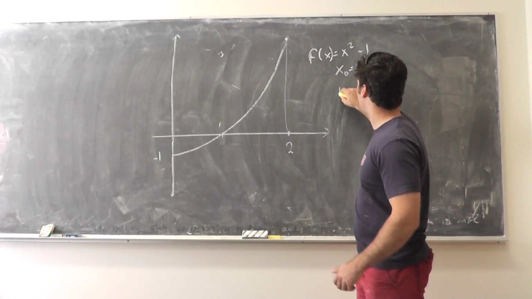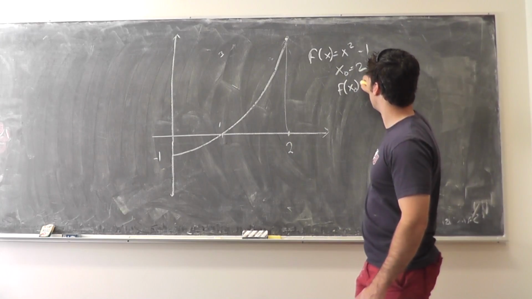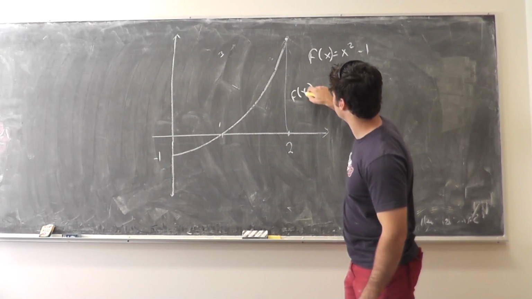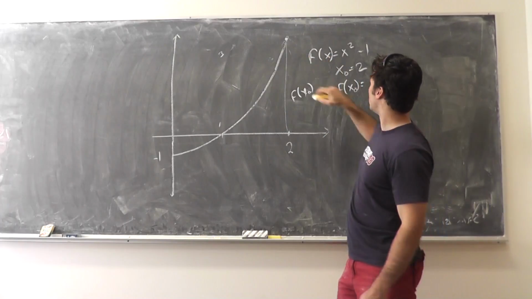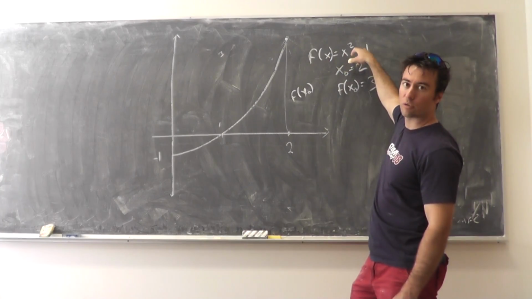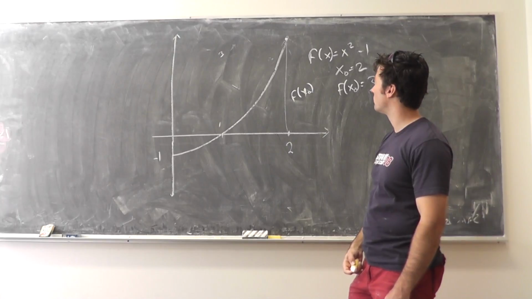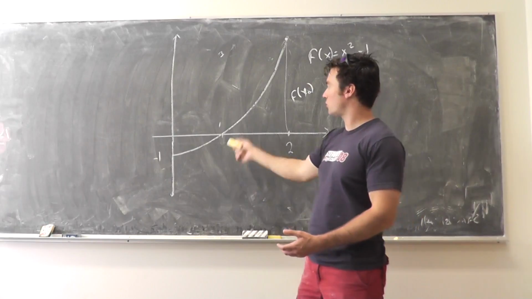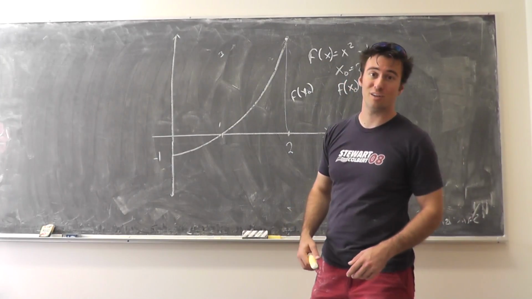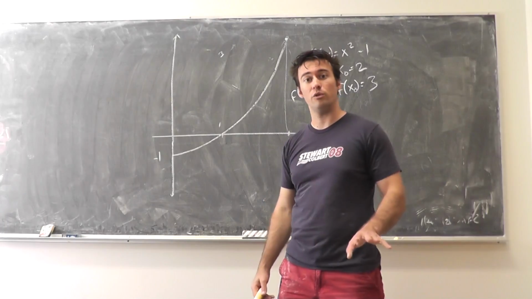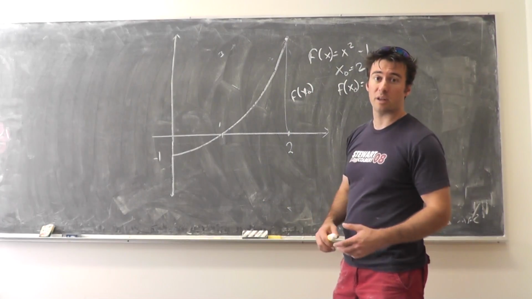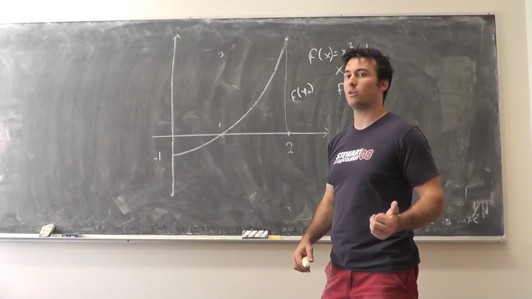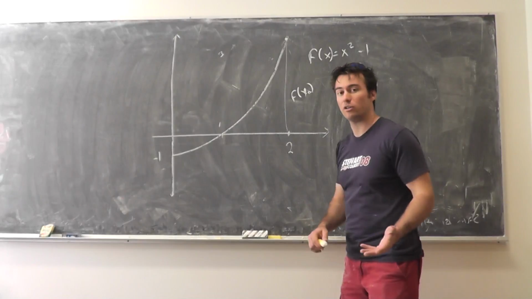We say, what is f of x naught? F of x naught is 3. 2 squared minus 1 is 3. Okay. How do we solve this? Well, we can't solve this quadratic equation exactly. Well, we can actually. But let's pretend this is a more complicated function. We don't know the quadratic formula or something like that. But let's say we do know how to solve linear equations. And let's pretend that this equation is linear. I mean, at least locally, that's a reasonable approximation.